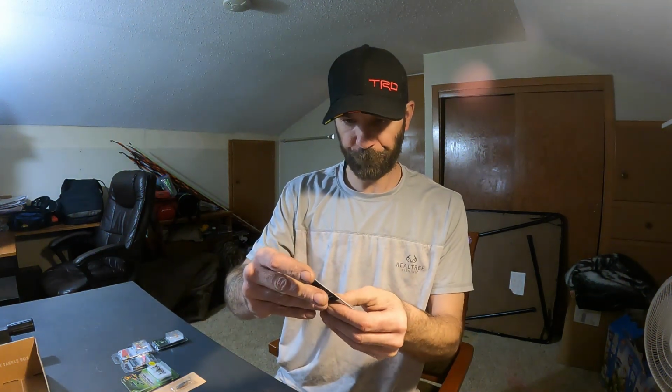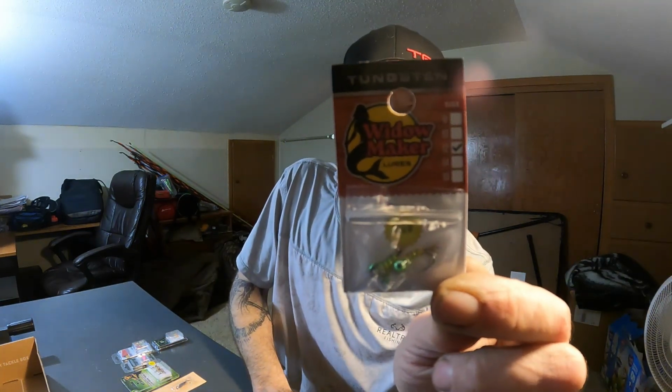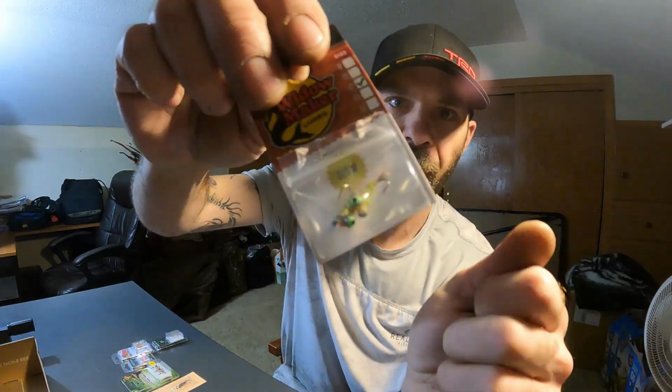Well, these are cool. Another tungsten ice fishing jig. These are the Widowmaker brand. They're yellow and orange, and they're a fly imitator, or like a water bug imitator. As all you ice fishermen know this time of year, the water bugs, the water shrimp, freshwater shrimp, all kind of that stuff is a lot of what our panfish feast on this time of year. So if anything to imitate those is great, and I really like that.